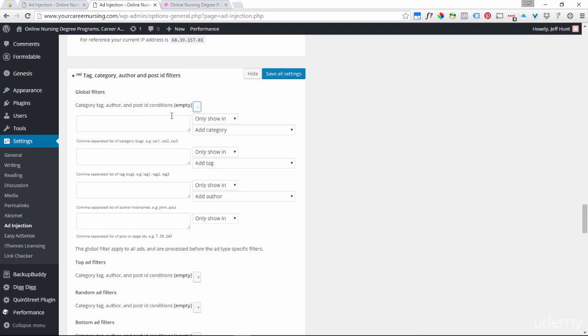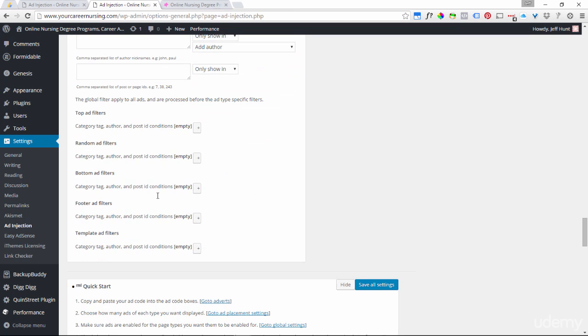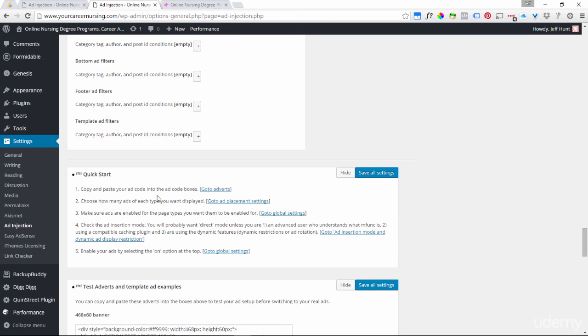It says like only show in or never show in a particular category. Like if I didn't want ads to show in education, then I could select education here and never show the ads in education. So there's a lot of different flexibility in precluding ads from showing up using this plugin.